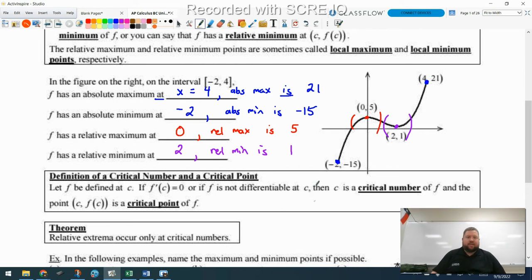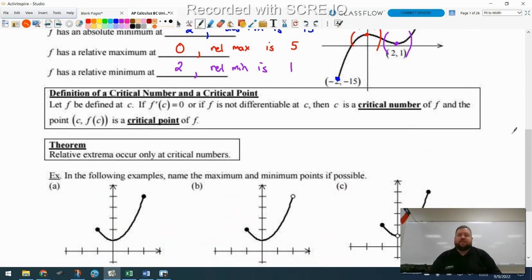All right, so that's basically the 4 things that we're going to be looking at, and we're going to use calculus to determine all of those values. All right, so this is the definition of a critical number or a critical point. We use those kind of interchangeably as well. So f is defined at c, then f prime of c is equal to 0, or f is not differentiable at c. So either f prime is equal to 0 or f prime is undefined. All right, I'm going to write that under here, or f prime is undefined.